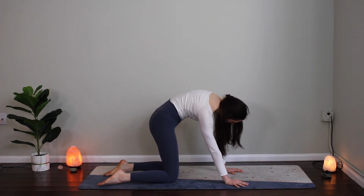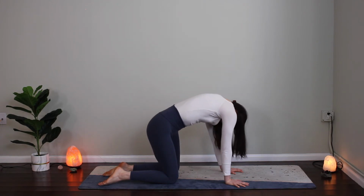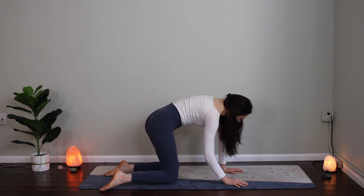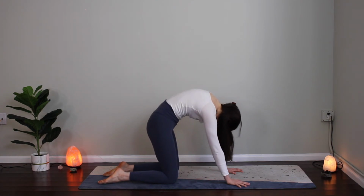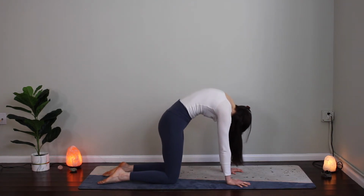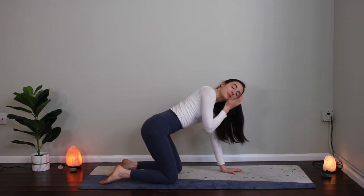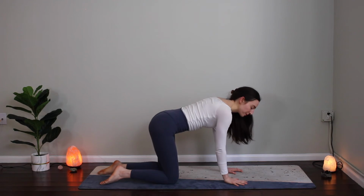Opening space between the ribs, letting the spine find some fluid movement. And let's just do one more big, easy circle here before finding your stillness. Awesome.